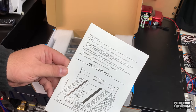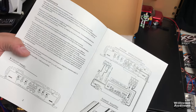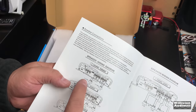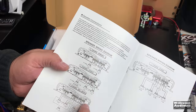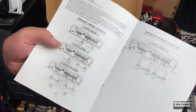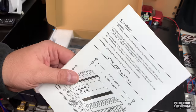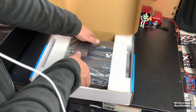I have the installation manual here. Everything is in English. It tells you how to install the amplifier. It's actually bridgeable, so you can run it in 2-channel mode or 3-channel mode or 6-channel mode if you want to use passives, or 4-channel mode. And there's a troubleshooting guide, stuff like that. It does not have ratings here, unfortunately. But we know that even if it did, it wouldn't be valid.